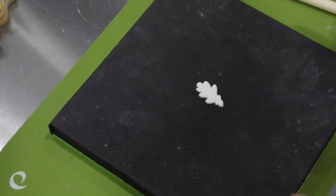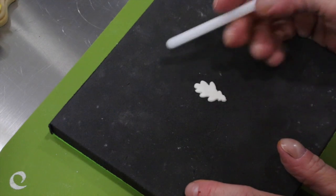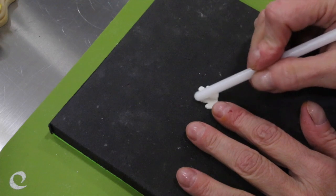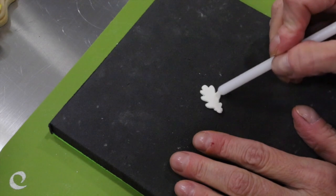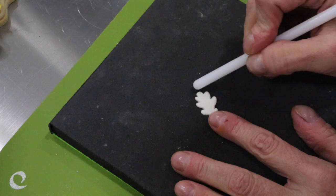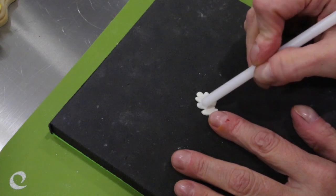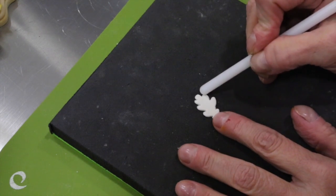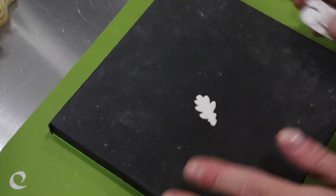For our oak, it's so small that I would use a small cell stick to just soften the edges. You don't want to soften it too much because the cookie is fairly small and we just want to get it just a little bit soft. So half on the pad like always and half on the fondant gum paste mixture. And just go around your little oak leaf. And then we're going to vine our oak leaf.